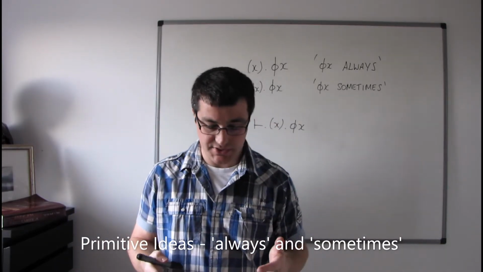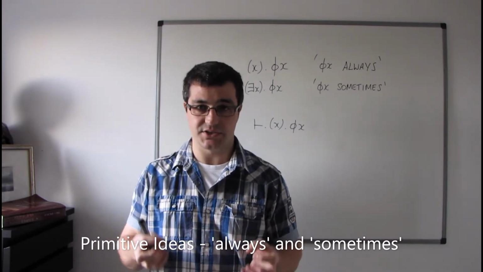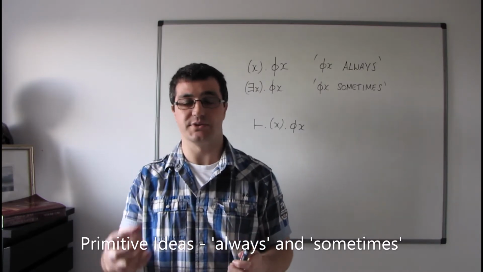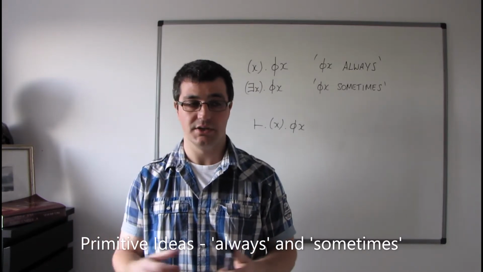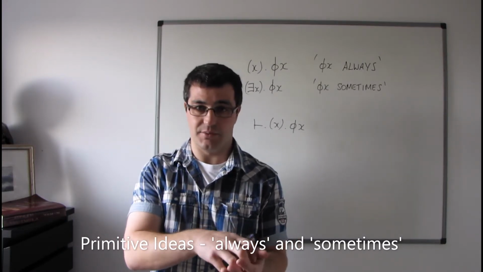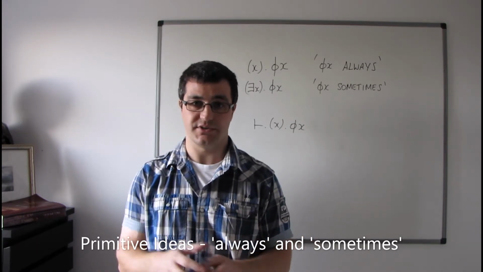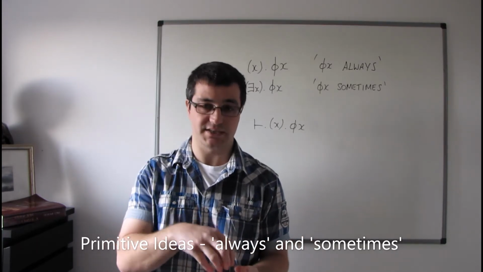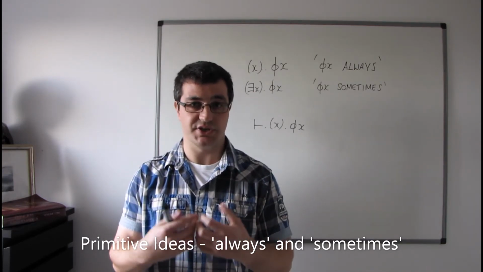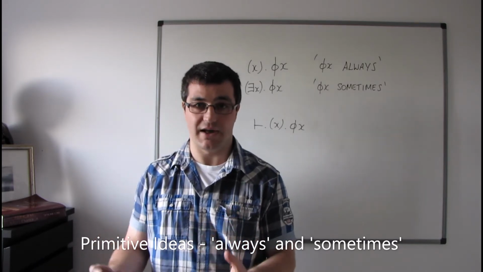When I say that all values of x which make phi x significant, there are some values of x which make my function significant, and then there are other values which make my function meaningless. So if I put a value into my function that makes it significant, then I get a proposition which I can judge to be either true or false. Whereas if I try to put a value into my function that makes a meaningless expression, then it is just that, it's meaningless. I can judge it as neither true nor false. It's just not a value of my function.